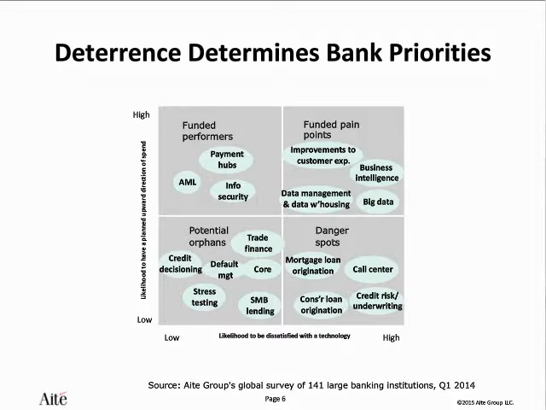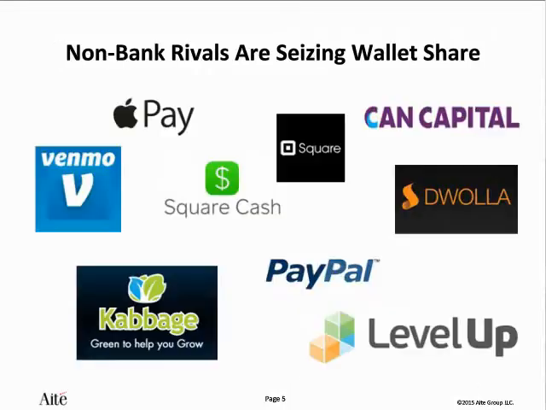What's interesting, though, is also in the upper right-hand quadrant is making improvements to the customer experience. That bubble is actually representative of 5 or 6 bubbles, because banks are spending money to improve their online and mobile presence in just about every market and with just about every type of customer. They're improving their online presence for consumers, small businesses, and corporations, and they're also improving their mobile capability for those 3 types of customers as well. The reason they're doing that is because they know that this is going on out there.